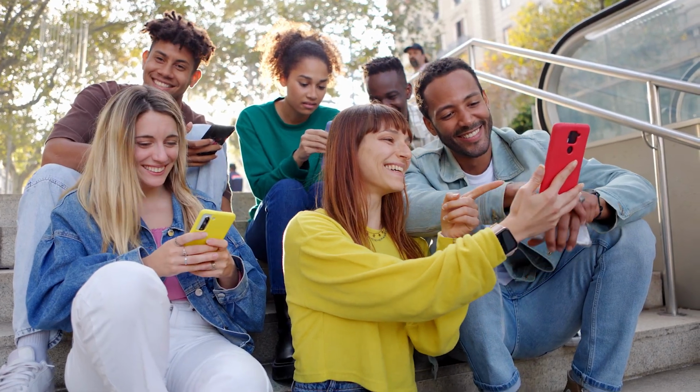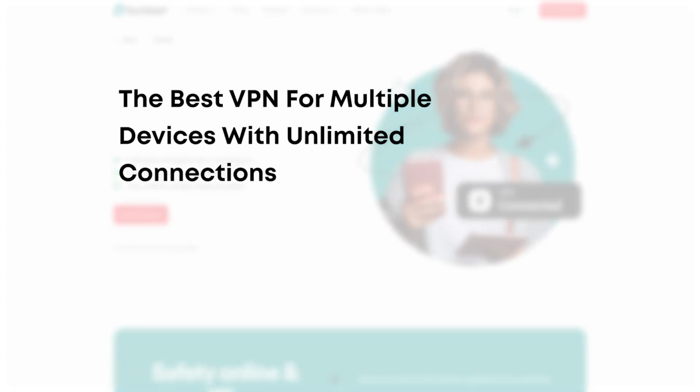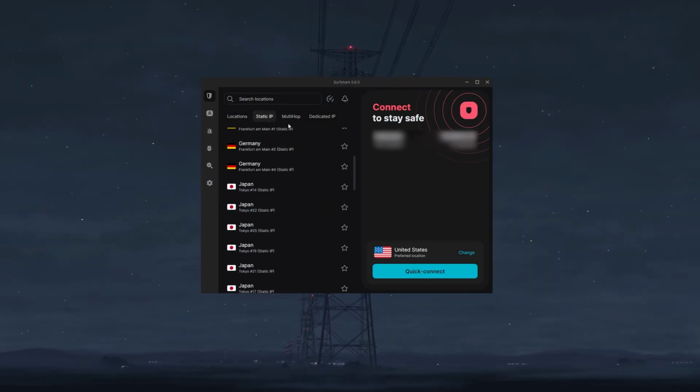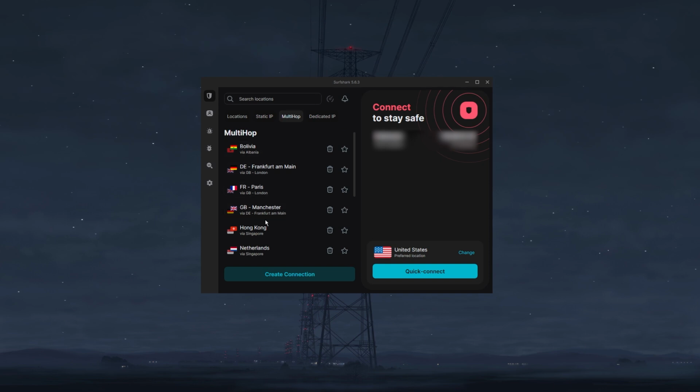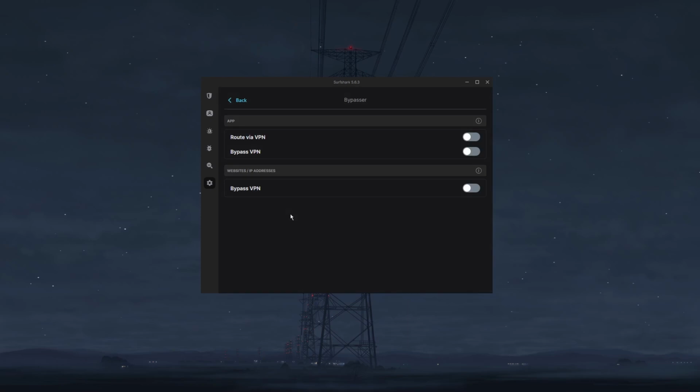Now, if that is not enough for you and you're the type of person who wants to spend a little bit less but also be able to share your account with your friends and family, well, Surfshark allows for an unlimited number of devices to be secured with just a single subscription, and you still have features like specialty servers. Of course, all the servers for the most part will work for torrenting, and you do get the kill switch, split tunneling, and what you would expect from a good VPN.